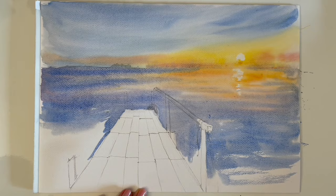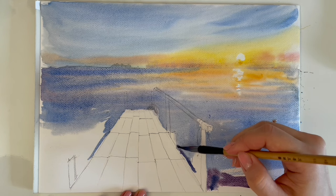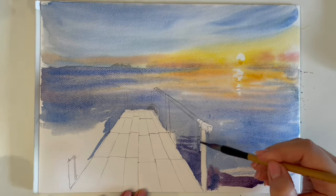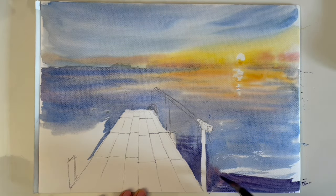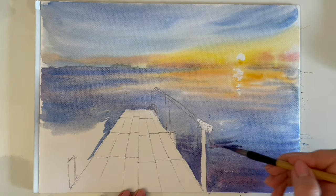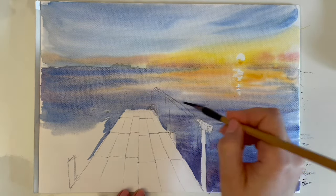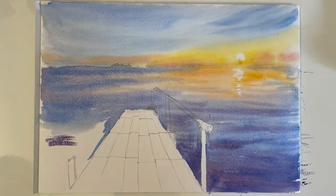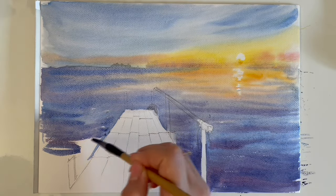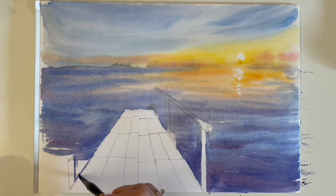Now I add violet to my old mix of colors. And you can see how dark my nearest part of the water is. I put some waves, very light lines, over the whole water, and then go on to fill the left side of the paper.